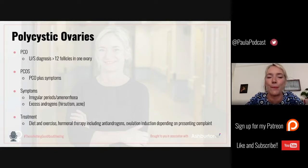It's much, much better for the patient if she doesn't bleed at all, but you provide her with something which is going to keep her endometrium thin. So that might be a Mirena, or an alternative intrauterine system like Levosert, or even Kyleena or Jaydess. Or it might be that you put her on a desogestrel progesterone-only pill and it keeps the endometrium super thin, and you do not need to induce a withdrawal bleed in these women.